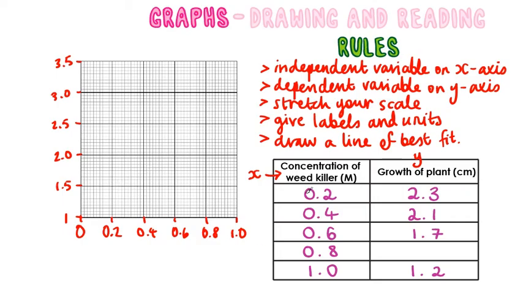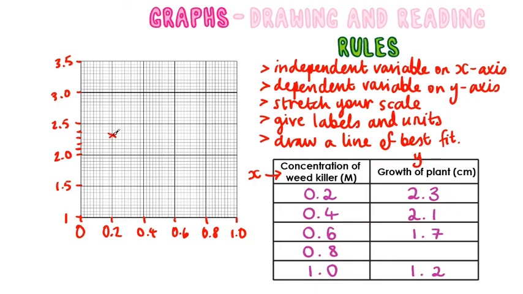Okay, so let's go to 0.2 and plot the number of 2.3. You do need to count precisely your little points. So if it's going up from 2 to 2.5 and there are 10 little squares, that means we need 2 squares to be each 1 or 0.1, I suppose we should say. So we want 2.3, so we can count 4 little squares down. 1, 2, 3, 4, and we plot an x.